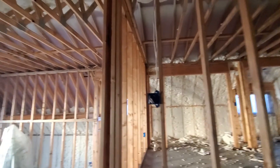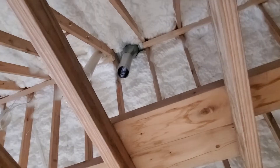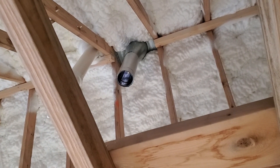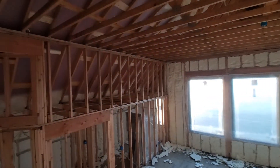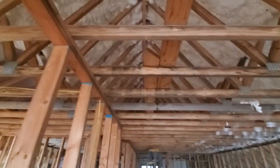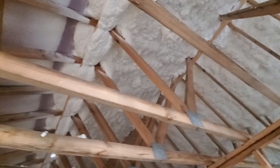Good — they stayed away from that pipe. That collar on the top is the heat shield, or the exhaust from the pellet stove — just a four-inch pipe. They got pretty far. He was definitely spraying a lot thicker up here today — he knows that five inches — but some of that up there is definitely going to be thicker than five inches.